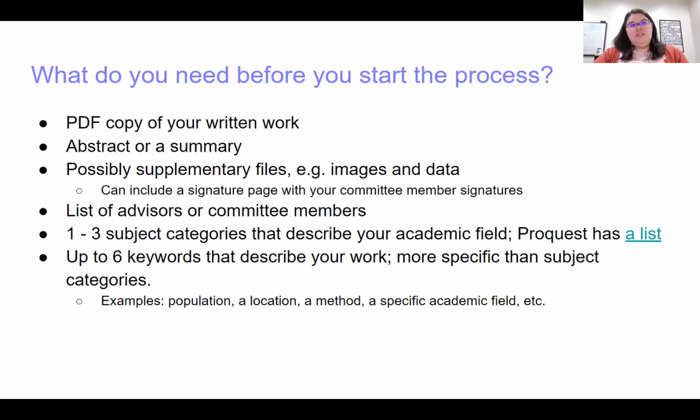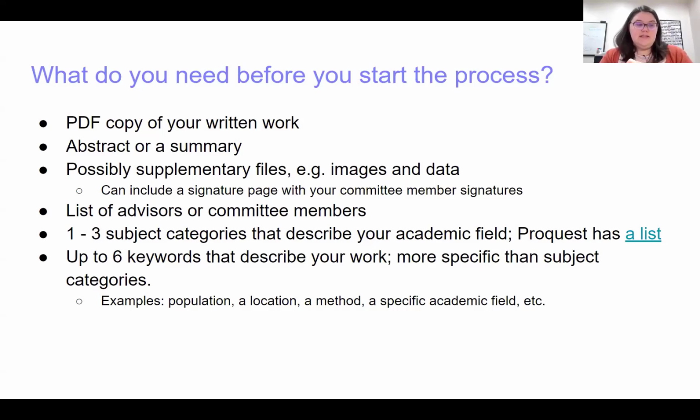And then you'll also need up to 6 keywords that are going to describe what you actually did. So these are going to be more specific than the subject categories. A lot of the time when you're looking at this, you're thinking about who or what was studied. So if you're looking at a specific population, high school students, African-American middle-aged women, are you looking at a particular species?